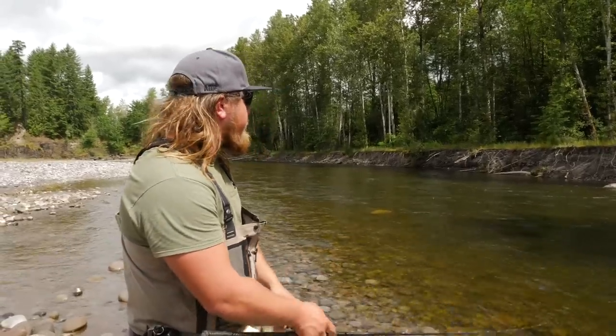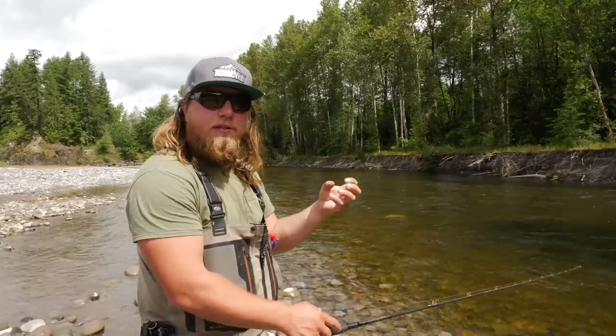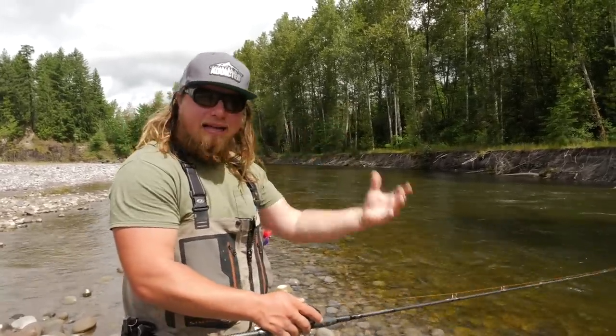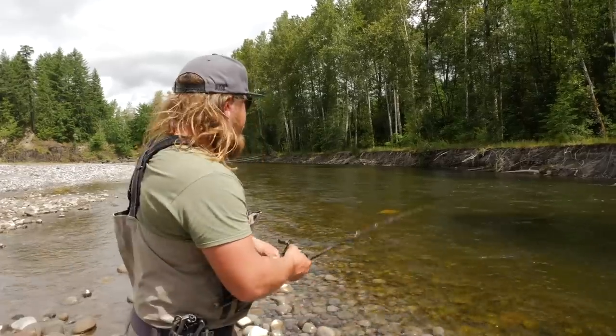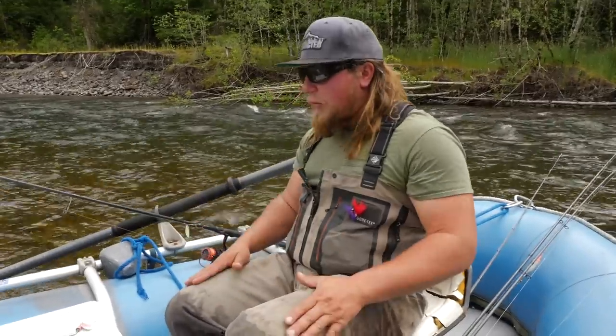The thing about the bell body — which I'll show you next — is that it has a lot of volume and a lot of surface area, so it catches a lot of those upwellings in the water current and doesn't allow you to sink all the way down to the bottom the way the torpedo body does. Now we're going to move on to the bell body spinner.